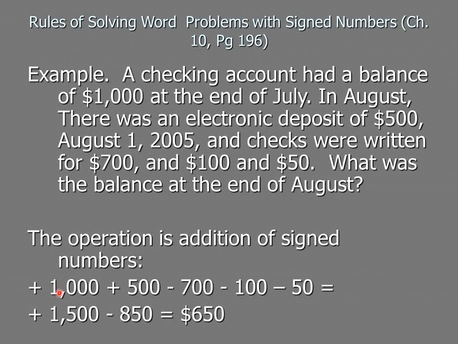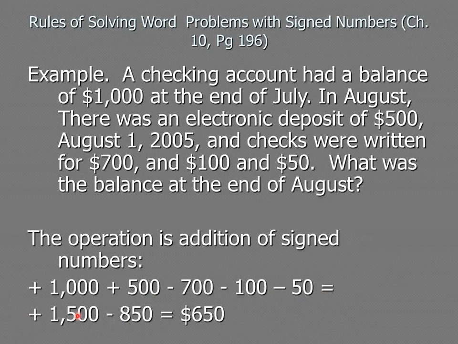So I started with 1,000 because we had a $1,000 balance in the account. And then there is a deposit of 500, and then we have written 3 checks. Those were 700, 100, and 550. Now it's very simple, it's just an addition and subtraction problem. You just add all the positive numbers, you add all the negative numbers, and you do the math. I added the positive numbers here, that makes 1,500. And I added all the negative numbers, that makes 850, right? The last 3 numbers are negative. So that's how I get these.